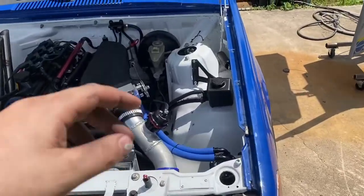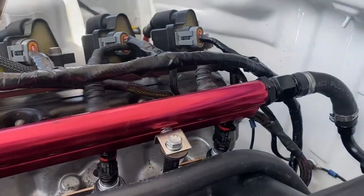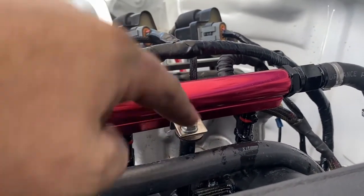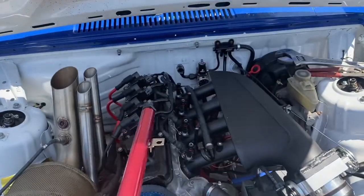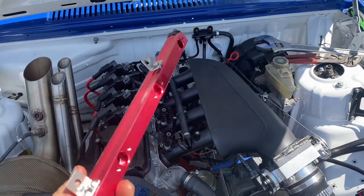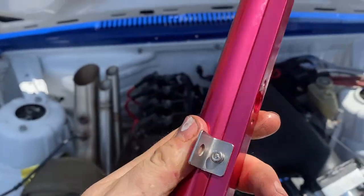Just had a real scare — there is fuel everywhere and it looks like something blew out of the rail. Got pretty lucky, no fire. I do have my hose out here just in case. You can see these crappy rail brackets almost burned the whole thing down. You might be able to get away with these on a naturally aspirated engine, but once you see pressure in the manifold and rising pressure in the rail, this is a quick way to fire. Let's see if we can build some better brackets for this thing.